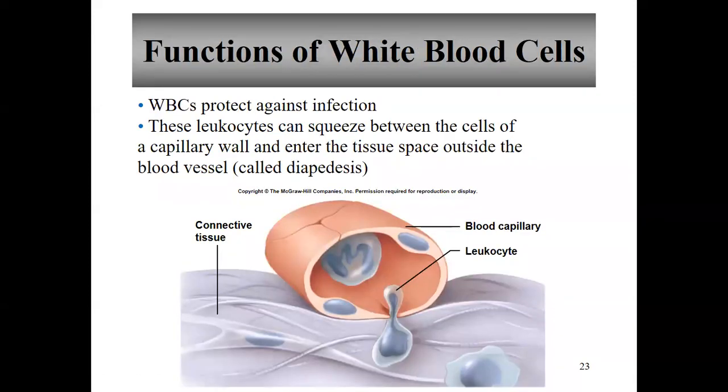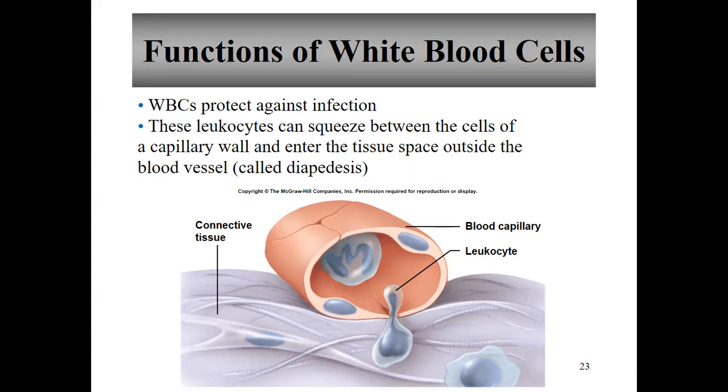So the function of your white blood cells: white blood cells protect the body against infection. And as you can see, each white blood cell has a particular job to do so that it is protecting against whatever type of infection may be occurring. So this might be your bacterial infection, your viral infection, your parasitic infection. It could be allergy. So anything that is there to attack the body that is not supposed to be in there, your white blood cells are there to protect you against those things.